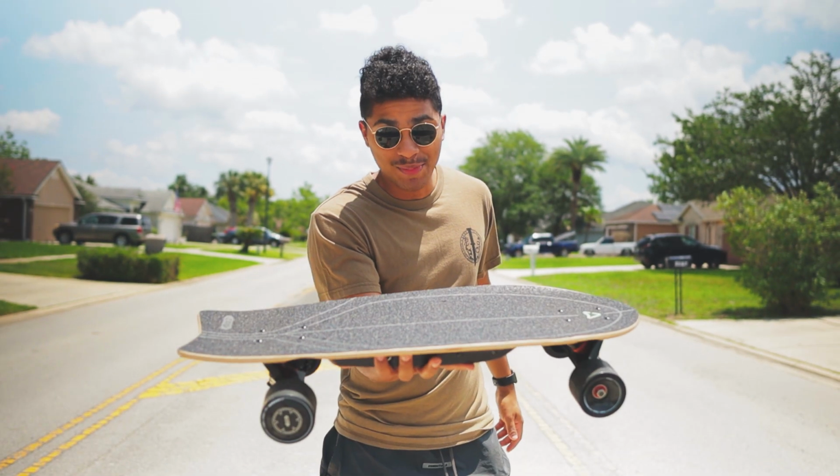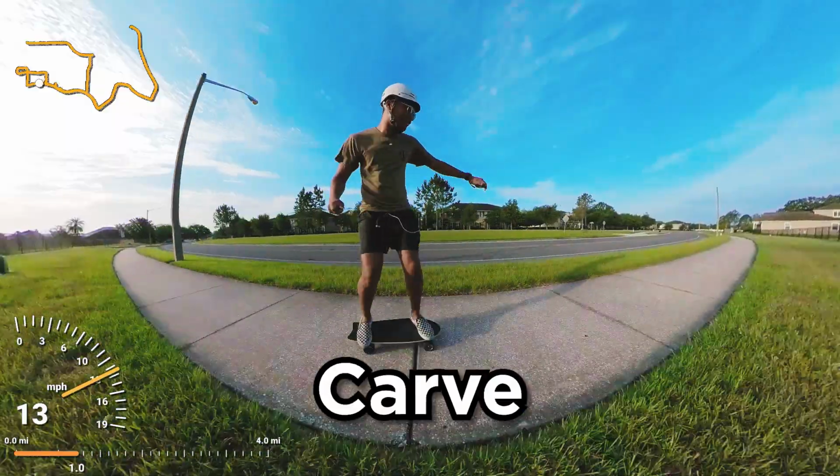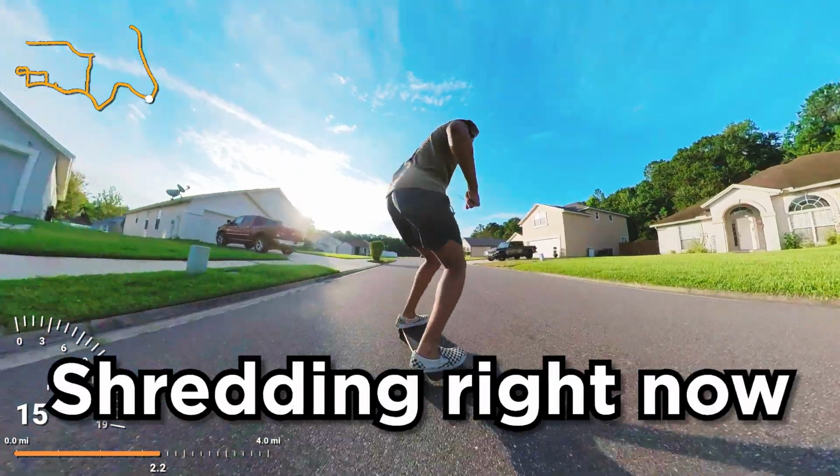This is the Meepo MINI Dual. We dodged this car. Whoa, really this car? Oh, we're going 17, 18 right now. This thing is shredding right now.